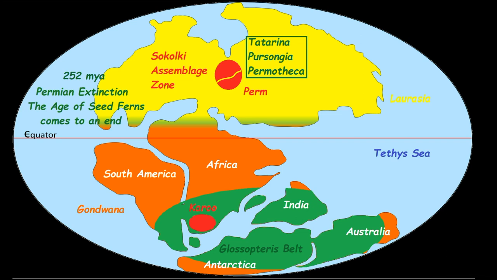In the south, you'll see a green area covered by Glossopteris, a type of seed fern that covered all those regions. That's how we think these pieces of continents were once part of the same puzzle — this plant covered that whole region, as did some of the animals. Pangea is divided into two parts: Gondwana in the south and Laurasia in the north. In Laurasia, you get to Russia and the region of Perm — that's where the word Permian comes from. There you find seed ferns: Tatarina, Peltaspermia, and Permotheca. All these seed ferns disappeared together with the Glossopteris in the southern hemisphere.